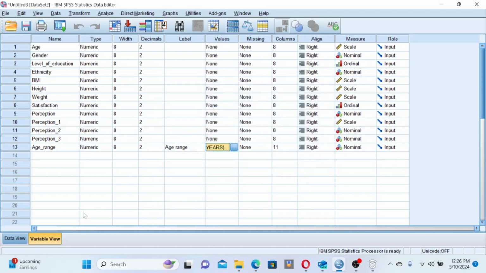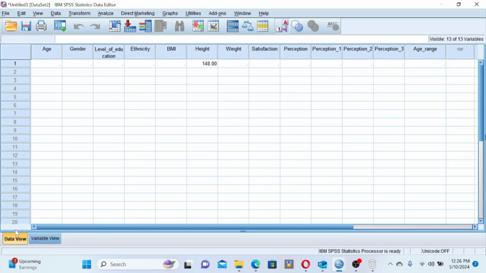Now I want us to test the recoding that we did to see if it worked. And it happened at the age range here. If you begin to hit 1, 2 over here, you could see that it is taking place. Now 3, 3, 3, 3.